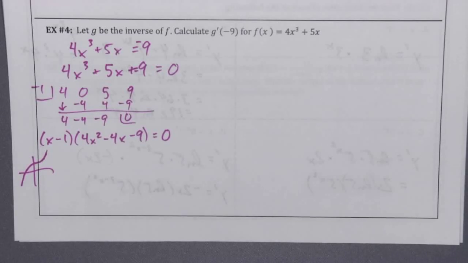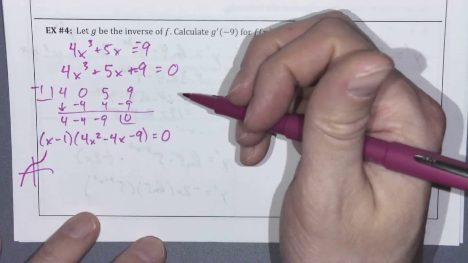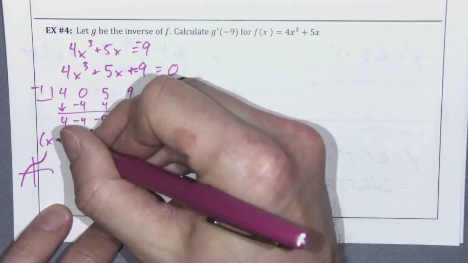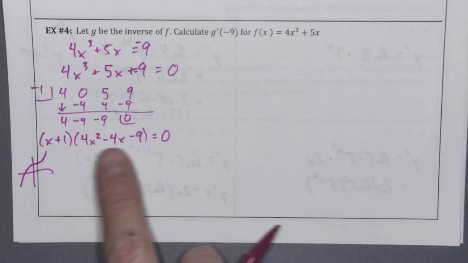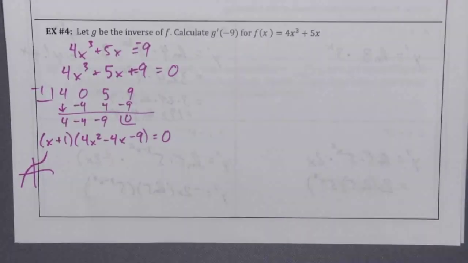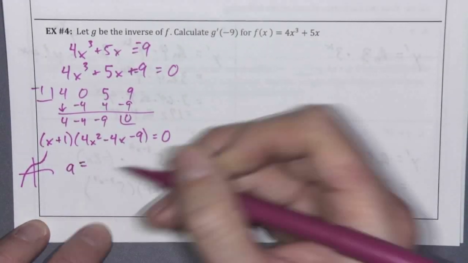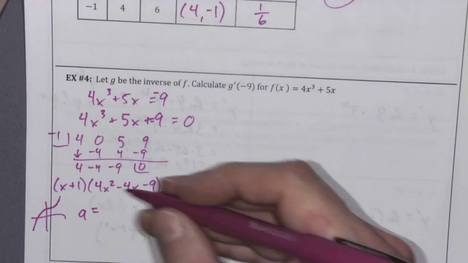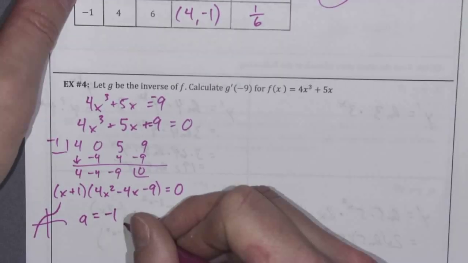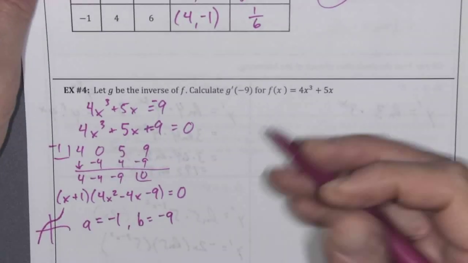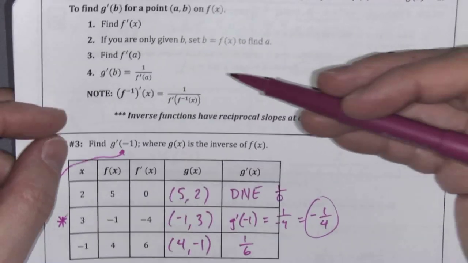Okay? So, oh, wait a minute. That means, oh, that has to be the opposite there. Right, okay, because we know actually negative 1 works. Okay, so this means then that my A, what I'm putting forth in here, is a negative 1, and my B is the negative 9, okay? Now we're kind of looking backward to here, okay?